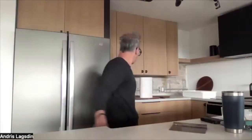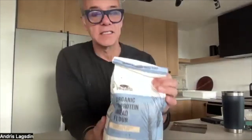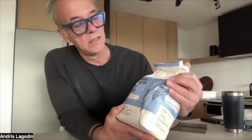So let's do it. Oh, and before I get started, the flour I'm using today, I really highly recommend it. This is from Central Milling. It's a bread flour. It's outstanding. It's probably my favorite flour that we use. And it's organic. And we'll link to where you can get it. It's amazing. All right. So let's go to the top down here.